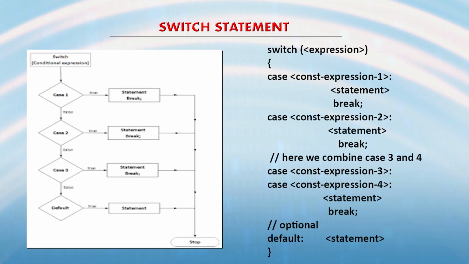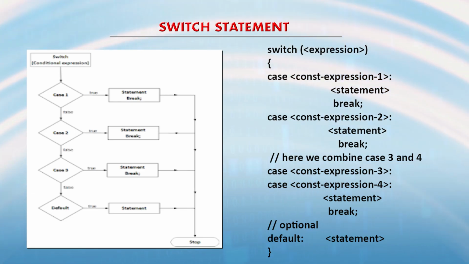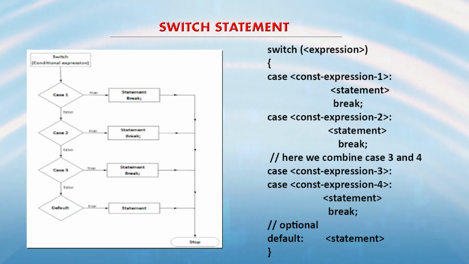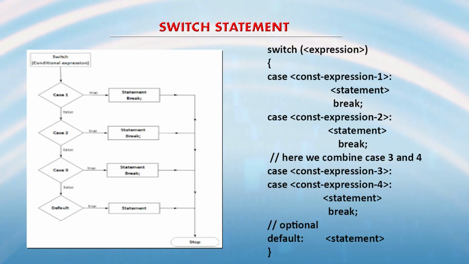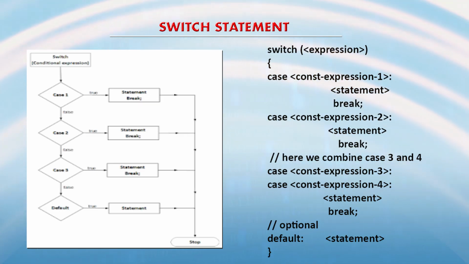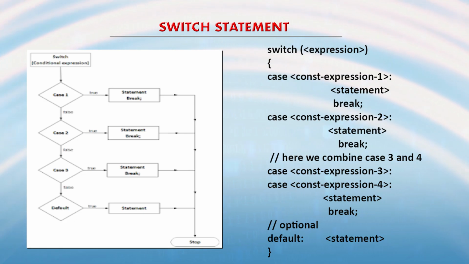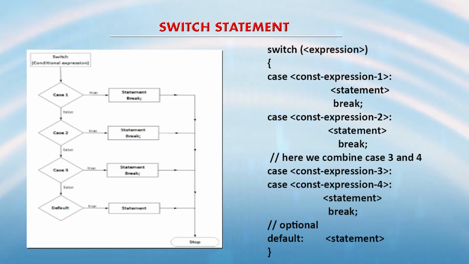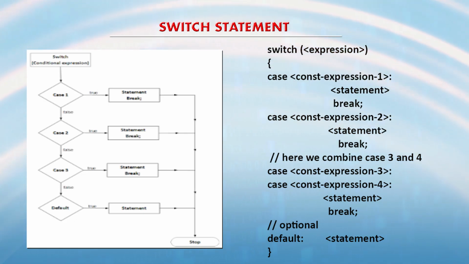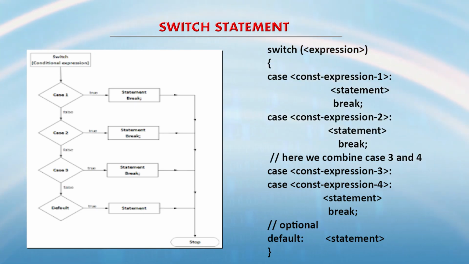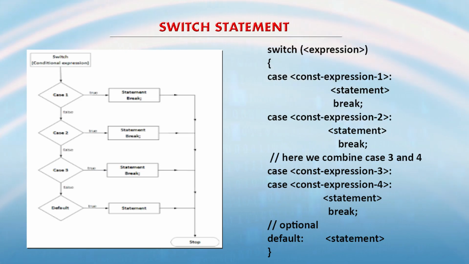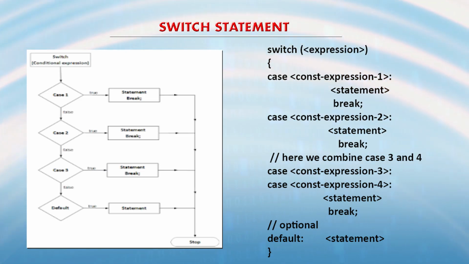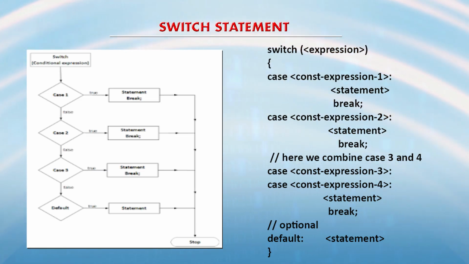But over here in the flow chart you are having, say, case 1 representing a condition, a class, and for that class some operations are to be done. If the class entered by the user is class 2, then for that class 2 some other set of operations are to be done. So this is how the switch construct works. Now to understand the working of the switch construct, let's see a program.